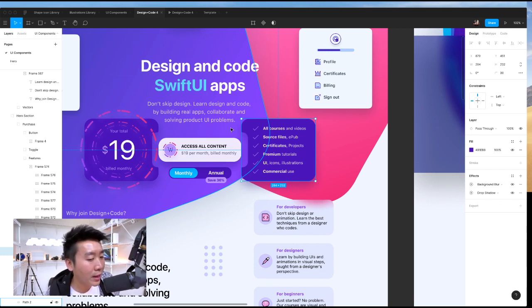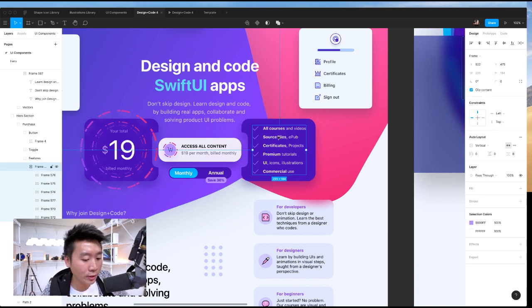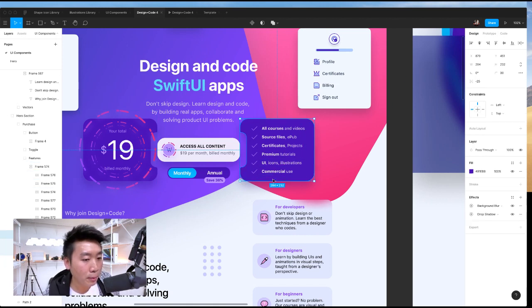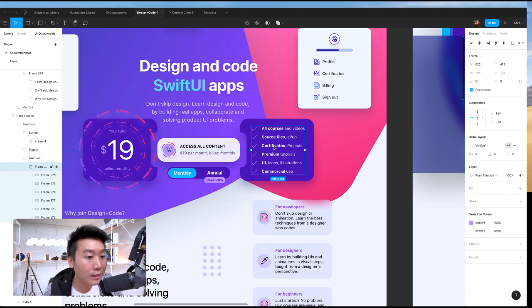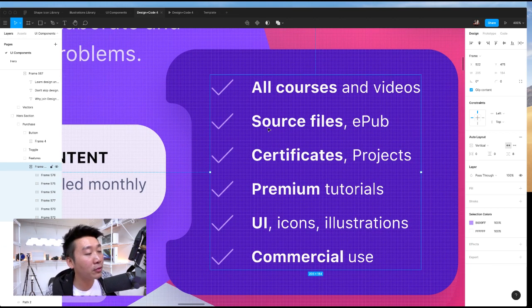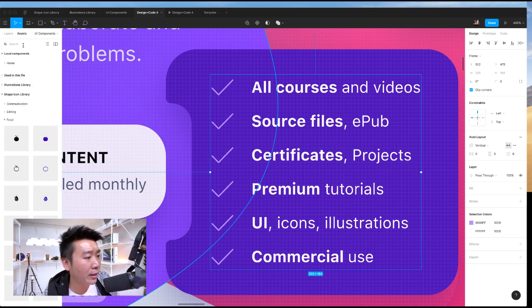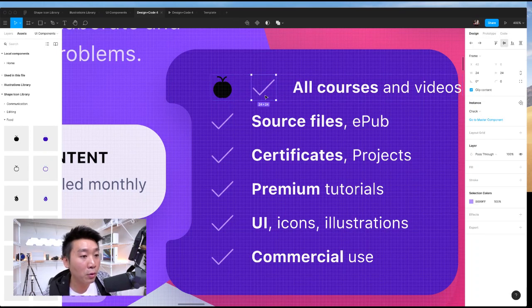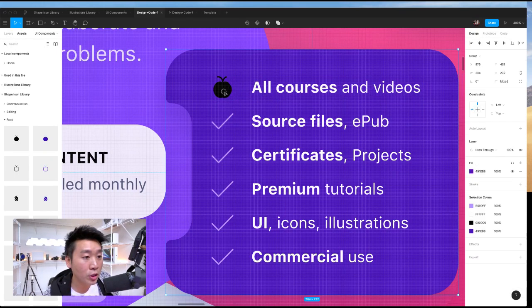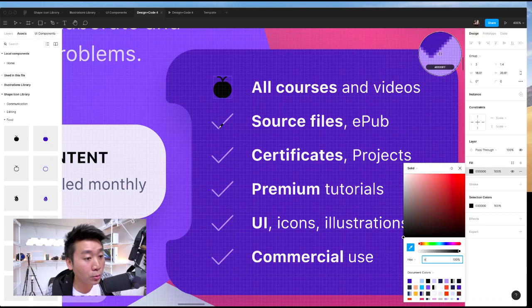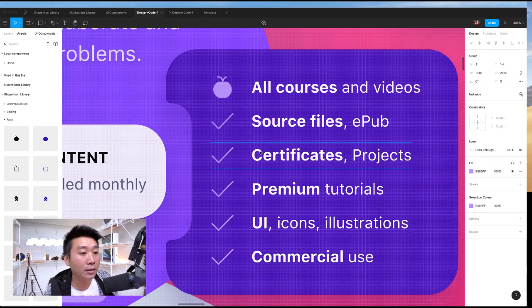But if that's not the case, you can always set auto layout in a children element. So for example, this shape here does not have auto layout, but the list of features or benefits do have auto layout. And what is cool about auto layout is that it's super flexible. So for example, if I was to bring another icon, I can just drag and drop that icon, and boom, it fits for me. And all I need to do is just change that icon later on and change the color. I didn't have to reposition everything after that.